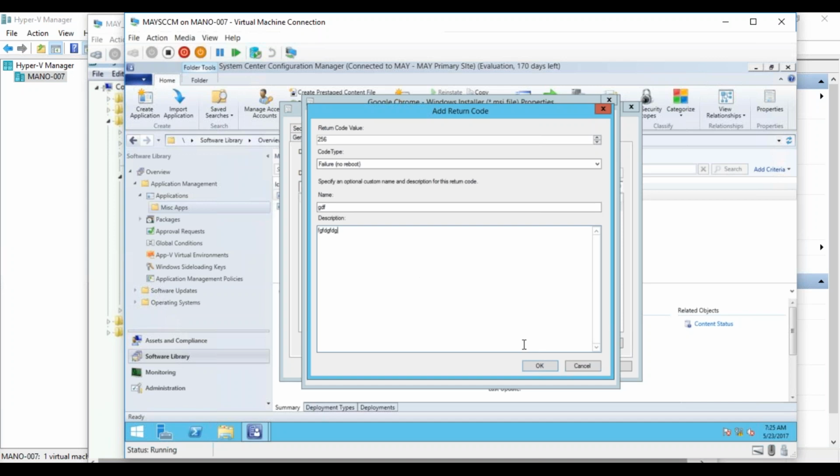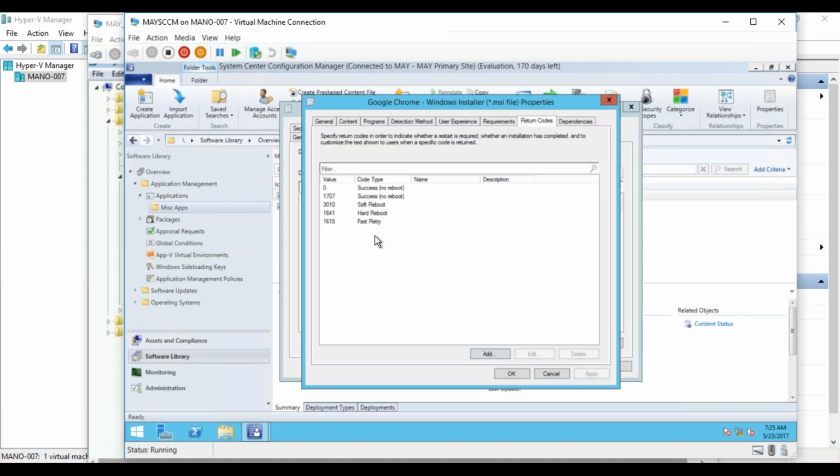Okay, I consider that as no questions. Where will we find those errors registered, in the report or where? At both places, as I said, you can see it in the report as well as the log files. Last time for a package and program, we looked at the execmgr log file, right? Similarly, here you have something called the AppEnforce log. For an application, you'll see the AppEnforce log. In that log, you'll find this exit code and also the description. And similarly, you can also see it in the reports. When you pull the default application installation failure reports, they'll give all this information.